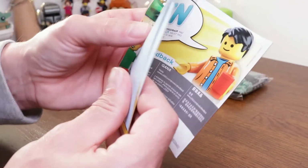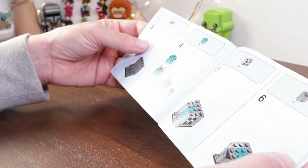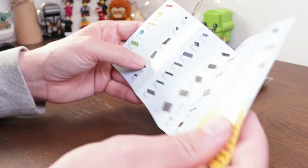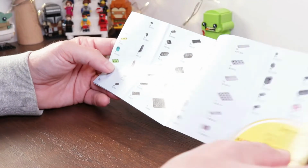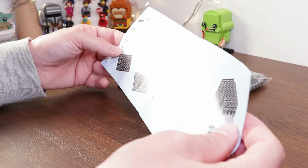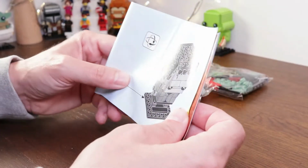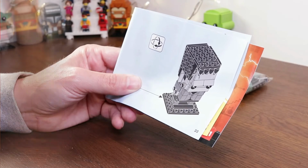But anyway, let's take a look inside and see what we've got here. You never know, they might tell us about some other stuff that's coming out. But no, straight into the build that side. What we've got around the back of it then is what parts come with it. And then, yeah, straight into it. Okay, I see. Not too much there at all, actually. Not giving away anything there. I thought we might have an exclusive for you or something like that. So anyway, this is where we want to get to, of course, after this short speed build.